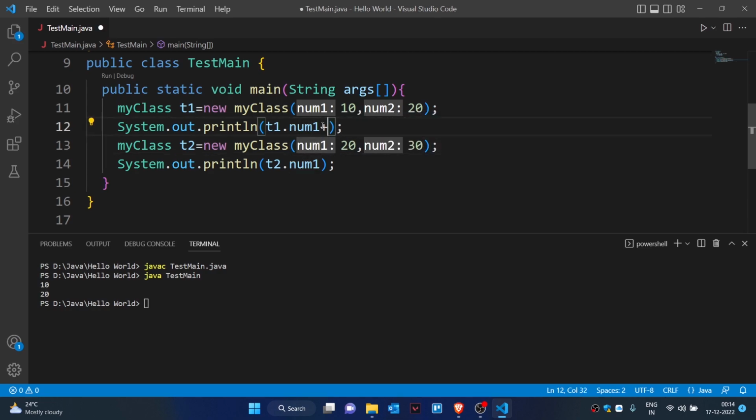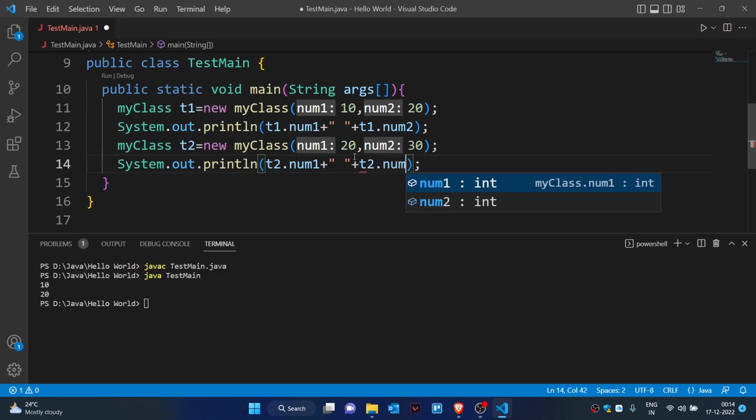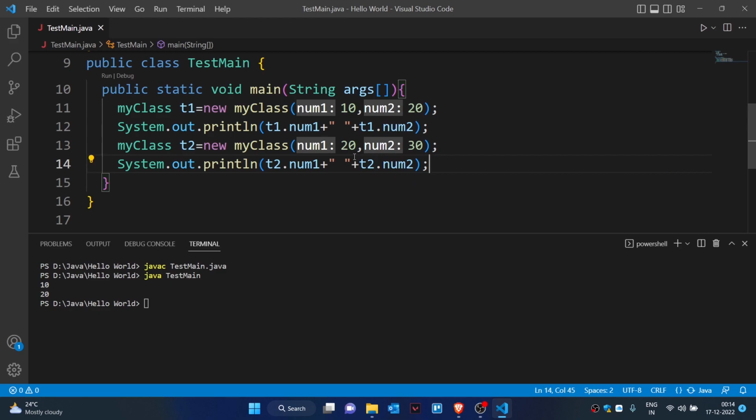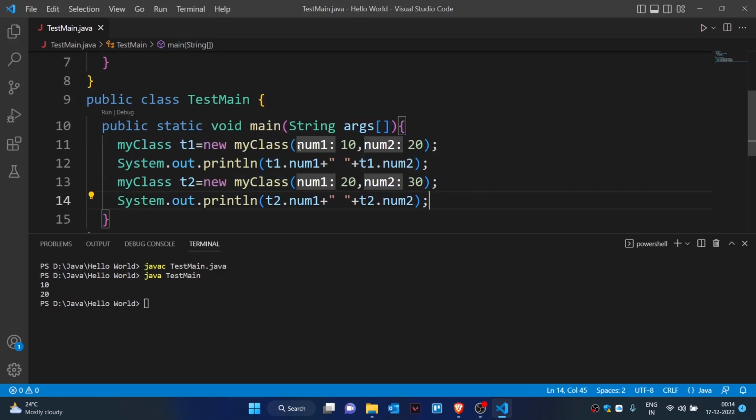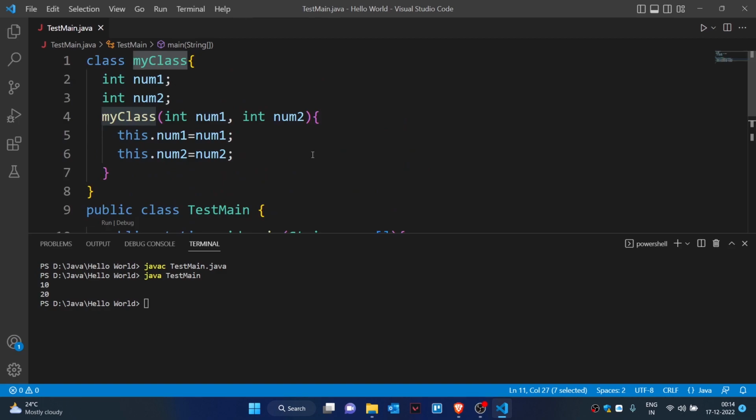And I'll try to print these values also: t1.num2 and also t2.num2. Now what I've done here is that I've sent two values through my class initialization to the constructor of my class.